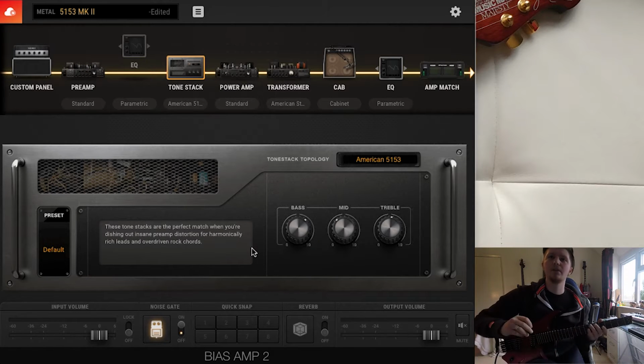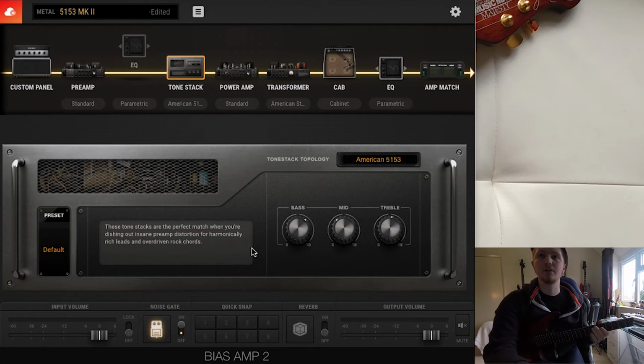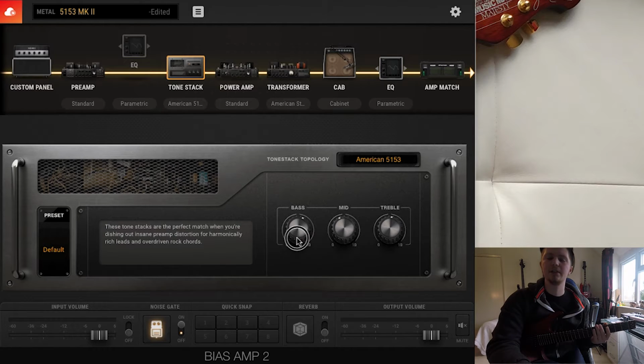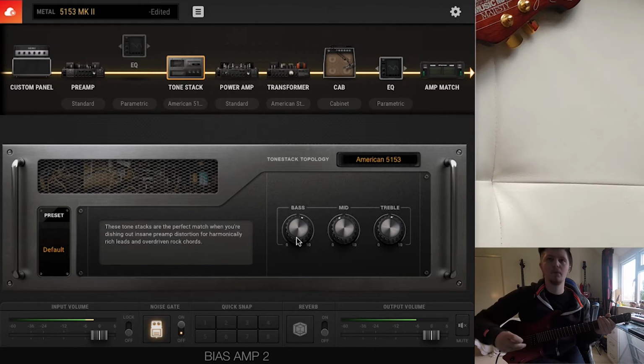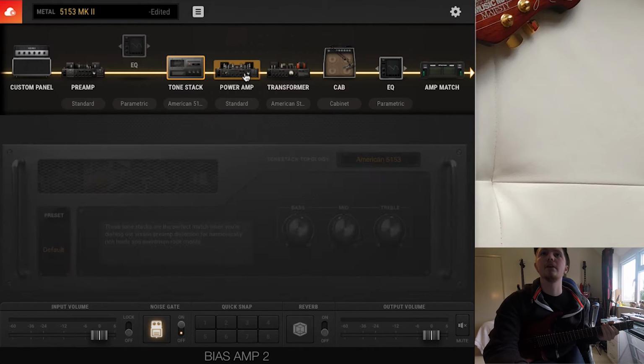So now we've got the tone stack. This makes quite a drastic difference. So I've got quite a mid-scoop tone. Maybe we could push a little bit in and bring some of that bass out. Cool, that's quite a hefty sound.